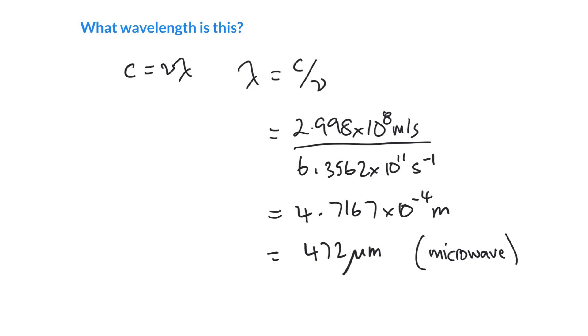Actually, technically I think it's just barely in the far infrared, but most of these are in the microwave part of the spectrum. Because most of these transitions are in the microwave spectrum, we refer to microwave spectroscopy as rotational spectroscopy. Whenever we are measuring microwave transitions, we're looking at molecules absorbing electromagnetic radiation and increasing and decreasing their rotational quantum states. So rotational spectroscopy is microwave spectroscopy.